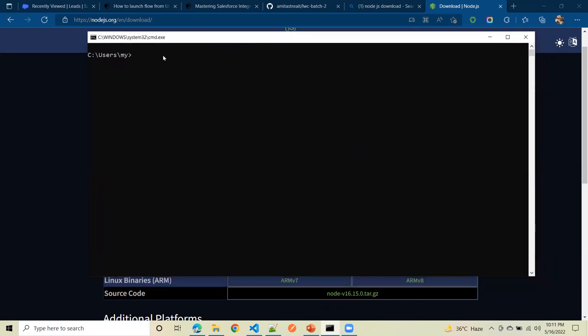Even this problem will not be there. The problem that we are trying to address should not be there in macOS, but you can just follow the steps that we are trying to do over here.